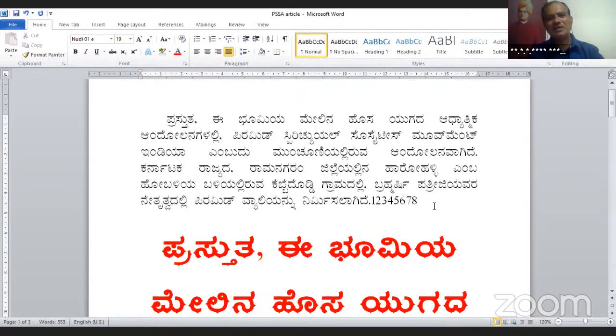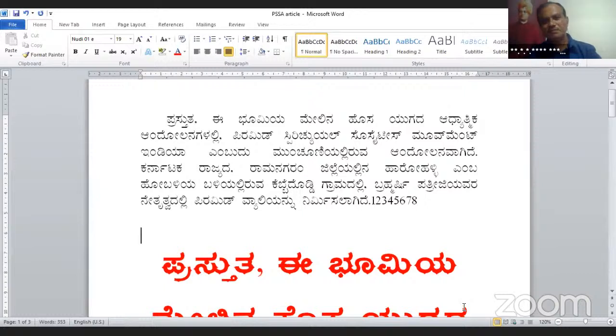This is called display. Before typing, we have to set the display properly. We have to select the proper font, then select the proper keyboard layout. Then only can I get the Indian language. This was the prompt previously. Now the scenario has changed a lot. Previously, this was the problem.